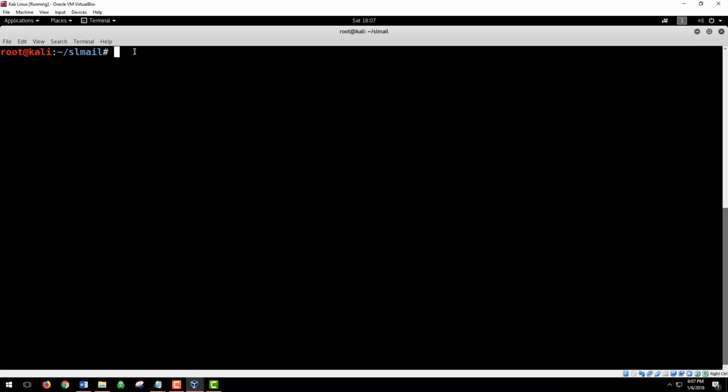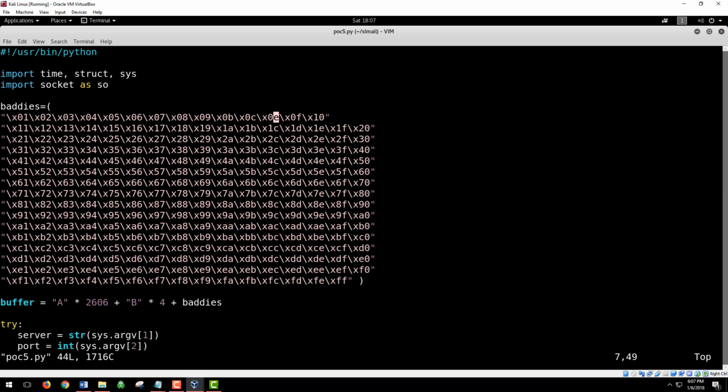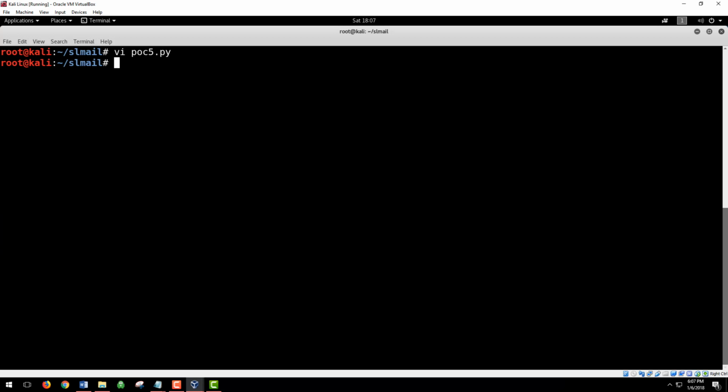Let's take a quick look at this next script. So this is exactly the same as the other two scripts. However, we are not including the 0A and the 0D characters because we have confirmed that those are both bad characters. I'm going to exit out of that.